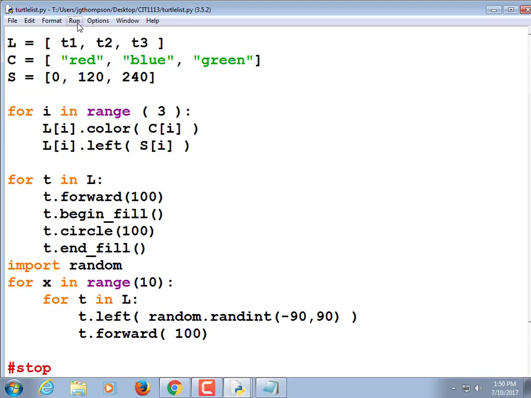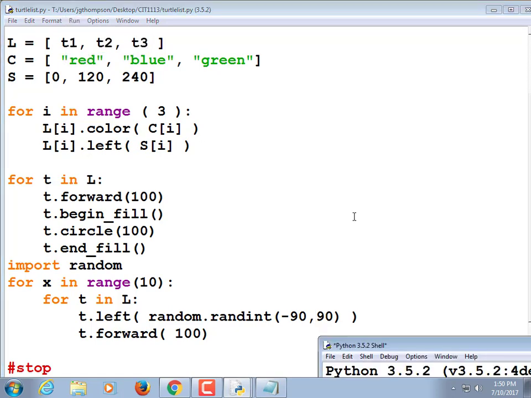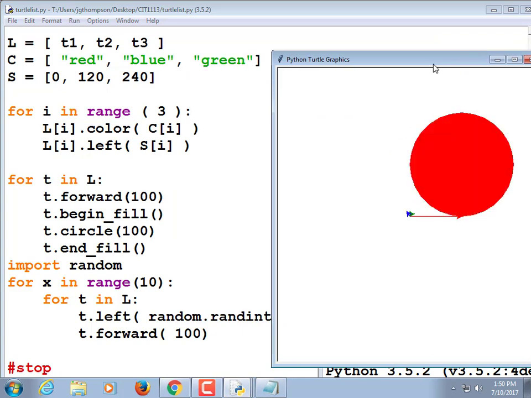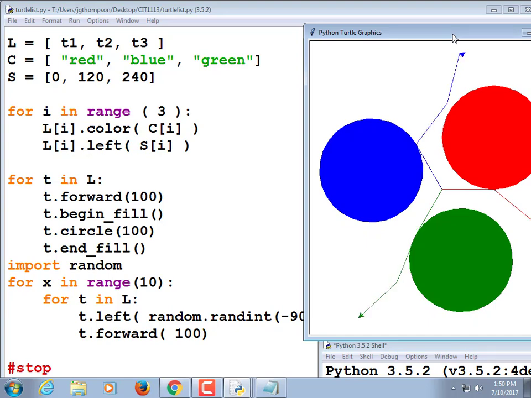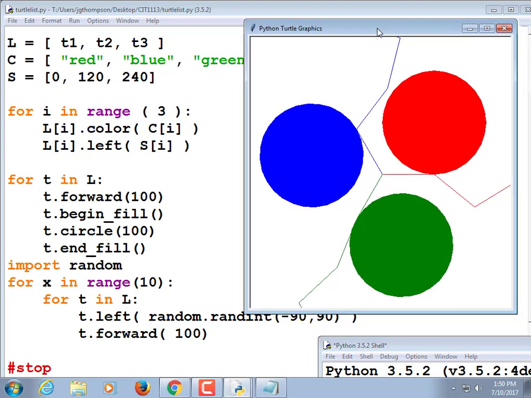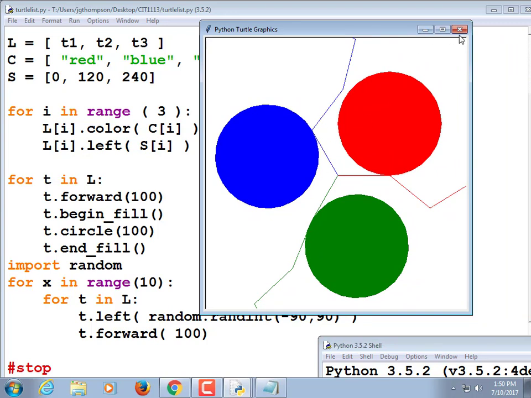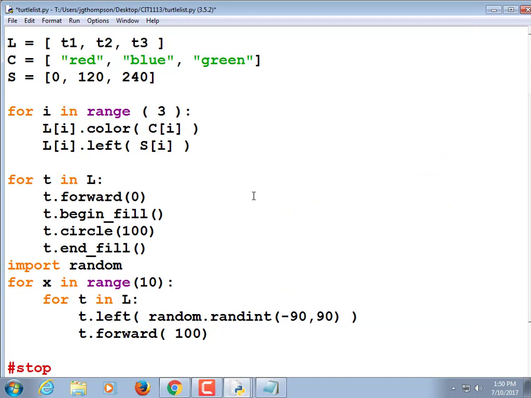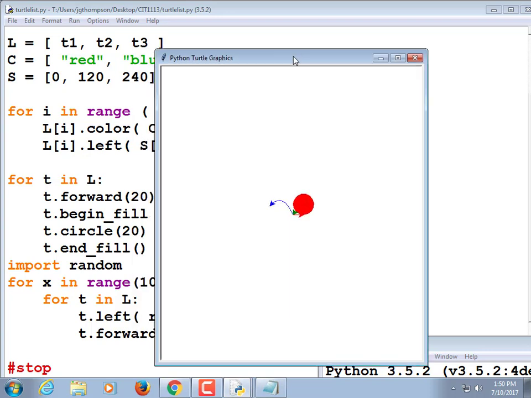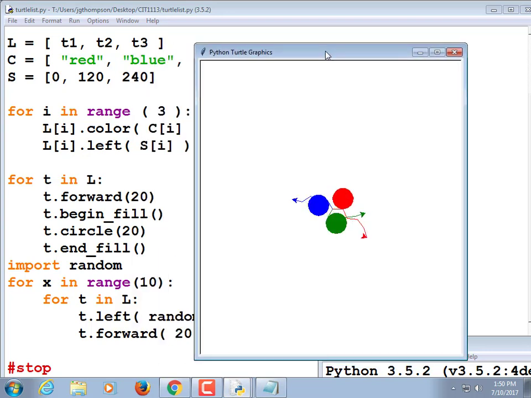I'm kind of tired of my circles, but I guess I won't comment them out. I should speed the things up though. Yeah, that's cooler. Maybe instead of 100 though, a smaller distance would be more fun. I'm going to change all these 100s to a smaller number, like 20, just so that it's not running off the screen so fast. So everywhere I had 100, I'm changing that to a 20. Yeah, that's more fun.